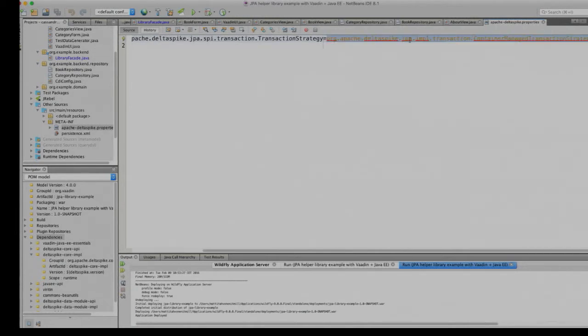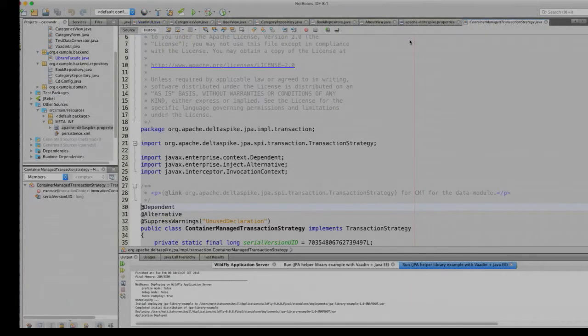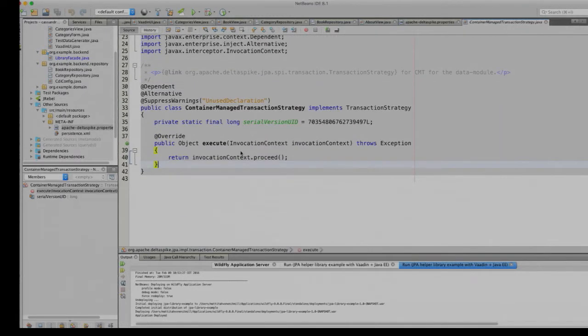So I will practically use this container-managed transaction strategy there. What it actually does is that it doesn't do anything except the actual JPA and entity manager access related stuff. So it's not doing any transactions at all.